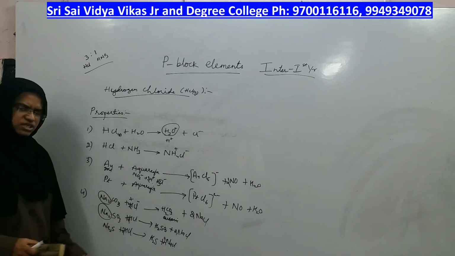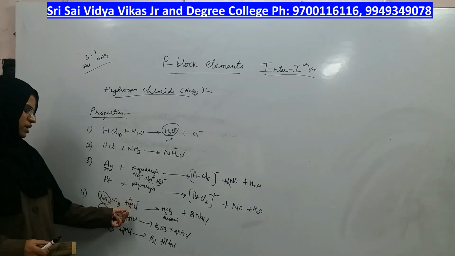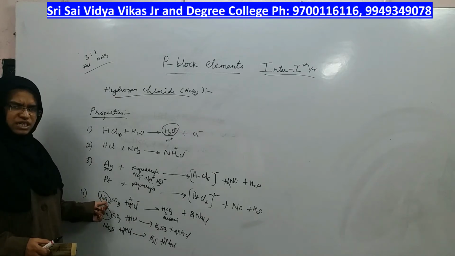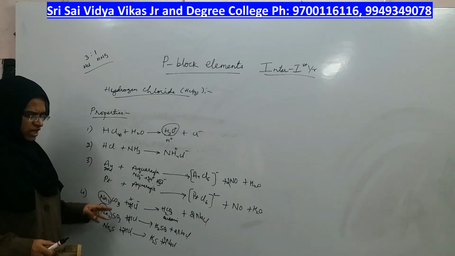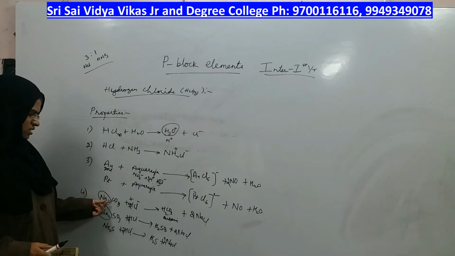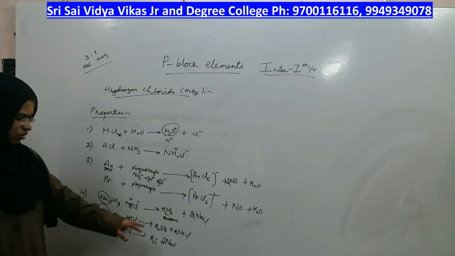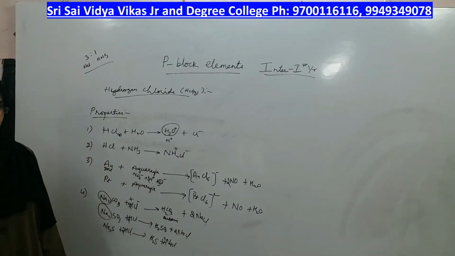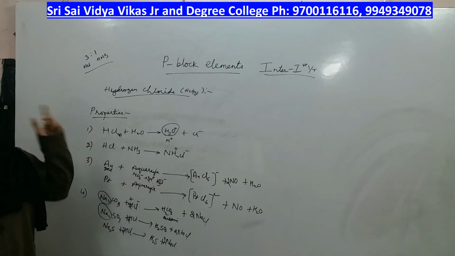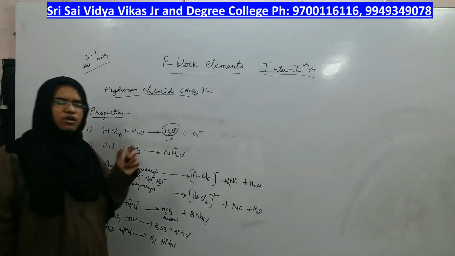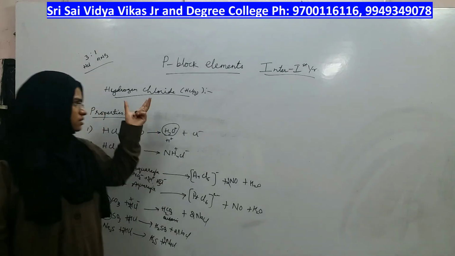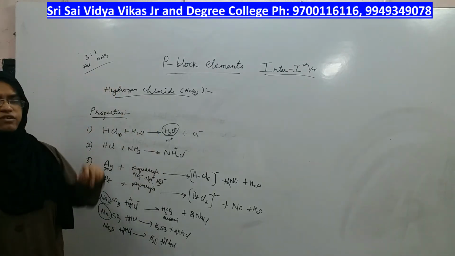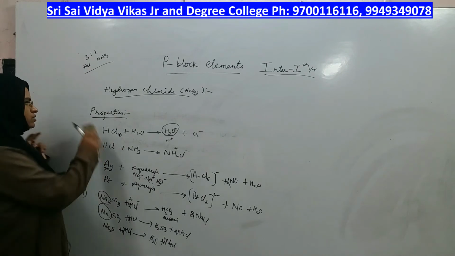So in all the reactions, acid is displacing the ions present in the salt to give you new acid and new salt. This is salt, this is acid, but now this is becoming acid, this is becoming salt. It is a displacement reaction. Who is undergoing displacement? Who is doing that displacement reaction? It is hydrochloric acid. These are some of the reactions of hydrochloric acid. Now we have completed compounds related to chlorine. Now we will see interhalogen compounds, right?